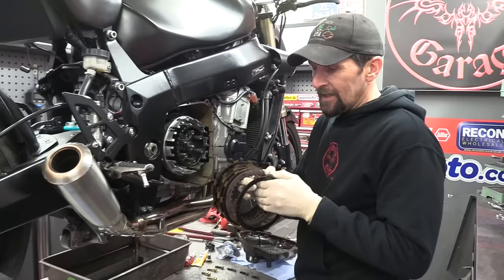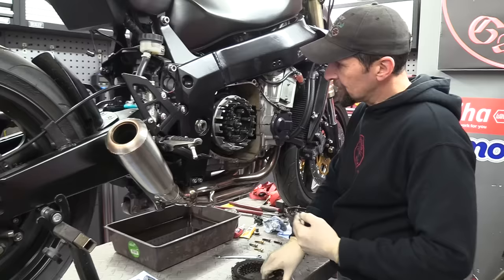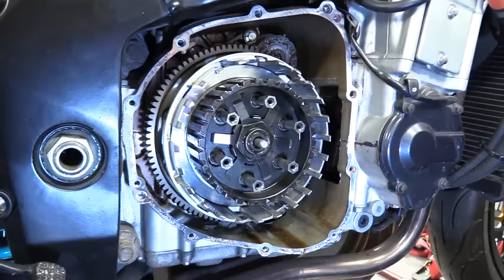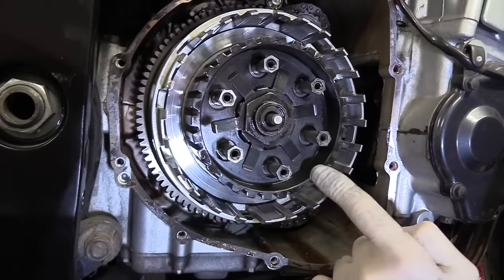This whole job is about inspection, detection, trying to find out what might be wrong, what might be causing it to slip. Now, before I get involved in this, I'm going to go into the basket and just double check. Clutch housing, clutch basket, call it what you like, this is the first thing to be inspecting once you've got all that out. Check down at the base, if you look right down inside there, it might help to put a light on that. You can see that right down at the base of this inner basket, you have a smooth metal surface that a friction plate bears against. So just inspect that for any scores or scratches or any bluing, any distortion, any blue sections around it. It's absolutely fine.